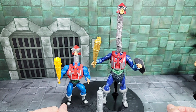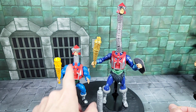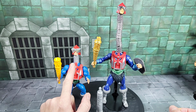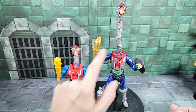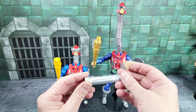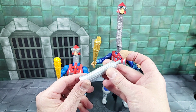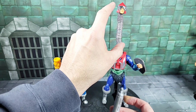Now, I wanted to try the armors and, of course, the neck extensions between the Origins and the heads too, between both figures. What I wanted to see is what it would look like if the Origins Mekaneck neck extension piece is on a Masterverse. And this is also a custom Etsy Mekaneck extension that fits the Masterverse, Origins, or probably maybe the Classics too. So we'll try both of these on the Masterverse Mekaneck with these neck extensions.